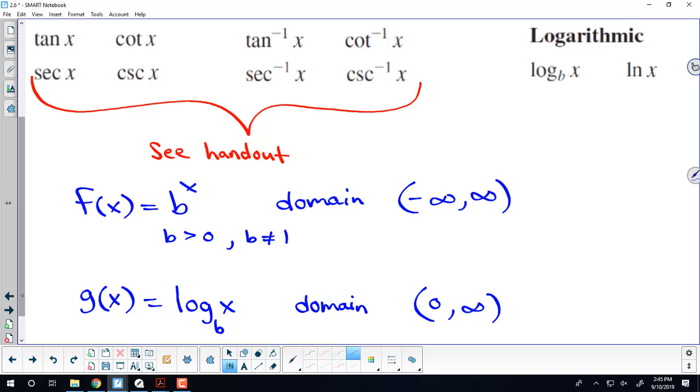And then your handout has the domain for the trig functions and the inverse trig functions. That's convenient because if it asks us where inverse sine is continuous, then there's no reason to compute a limit. We can say that one theorem we talked about in class said inverse sine is continuous on its domain, and I know the domain of inverse sine is -1 to 1. So we take care of a lot with that one theorem.